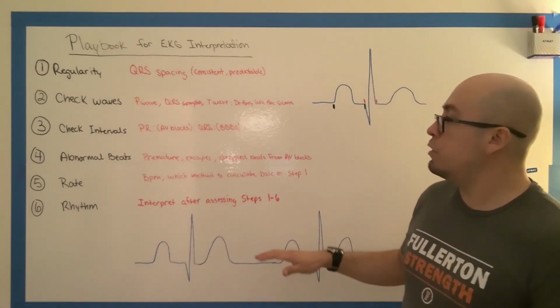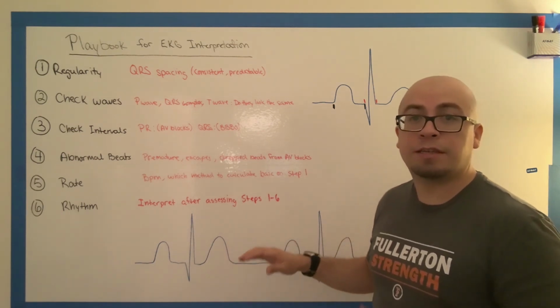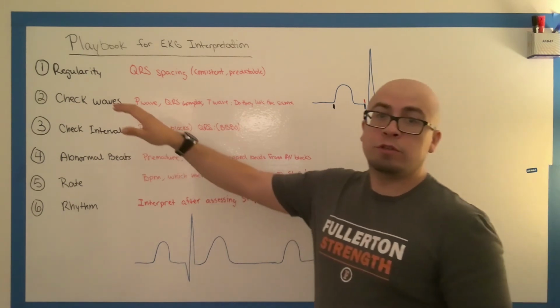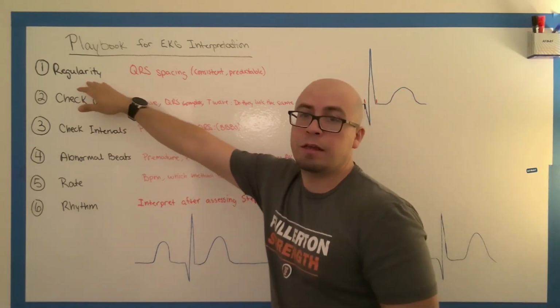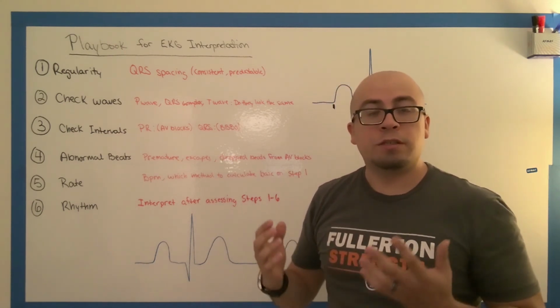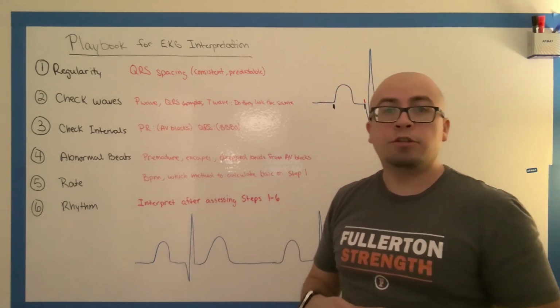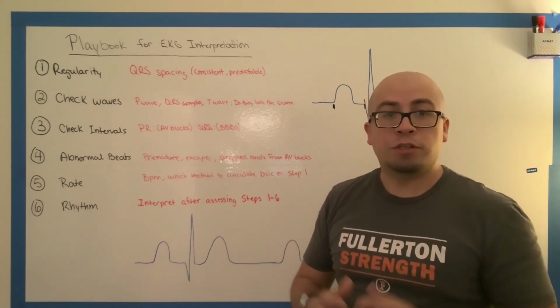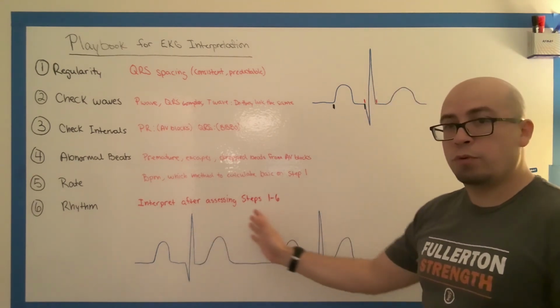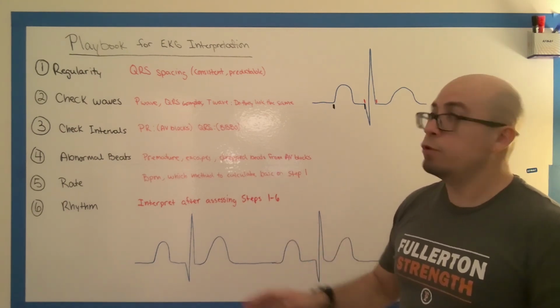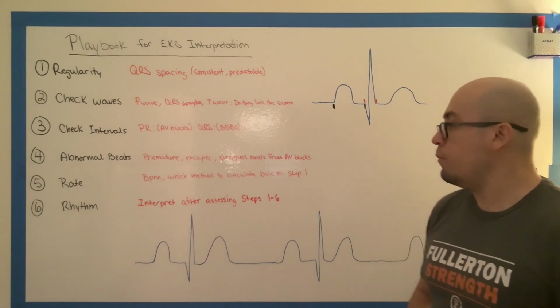It's important to select the correct method to calculate the rate based on step number 1, because I'm going to calculate a rate based on regularity. If it's regular, I'll use the most accurate method, which is the 1500 method. Compared to an irregular rhythm, something like atrial fibrillation, which is irregularly spaced between QRS to QRS, that method of 1500 will not work. So we'll use the 6-second method.